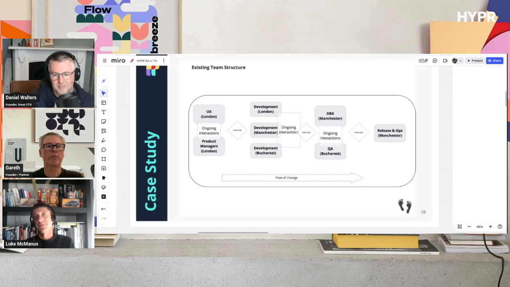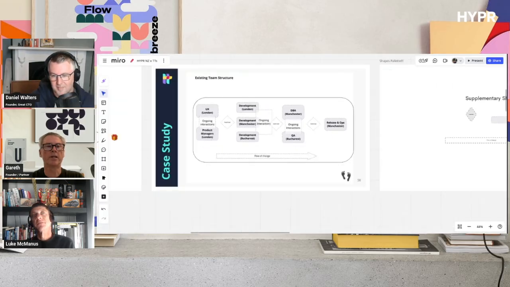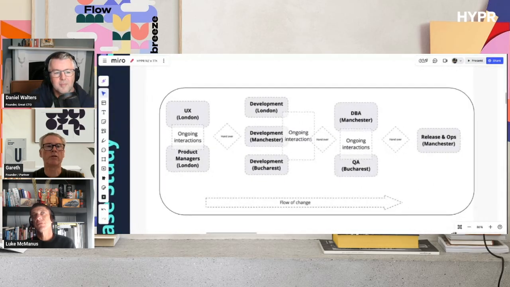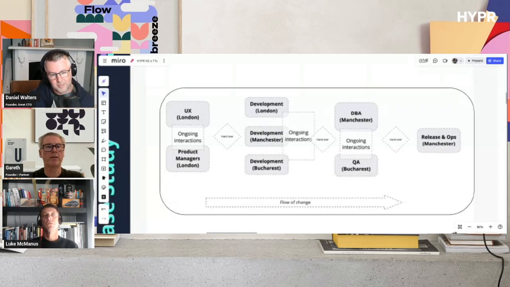And often it's just not visible, or that data doesn't exist in the organization. We've countless times helped organizations, first of all, to see how slow things are, and then that really helps to create momentum around change as well.